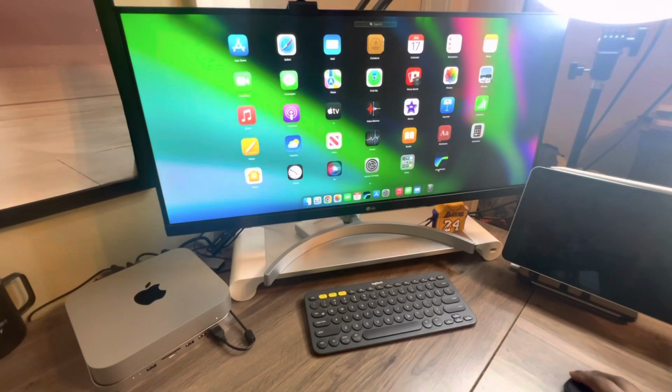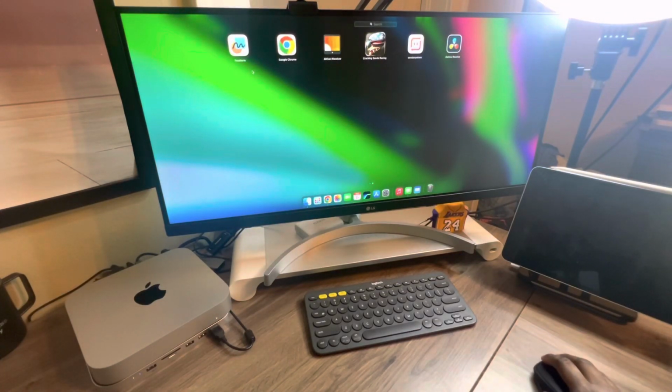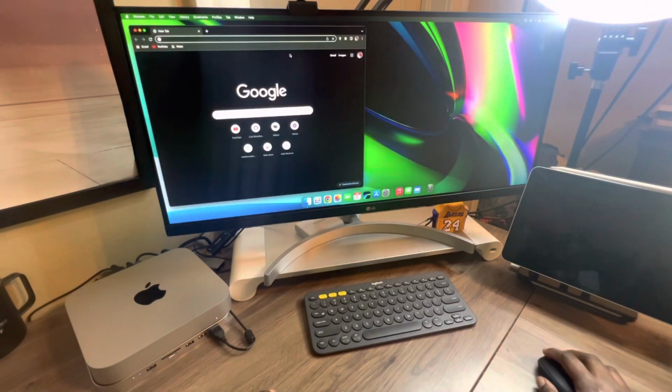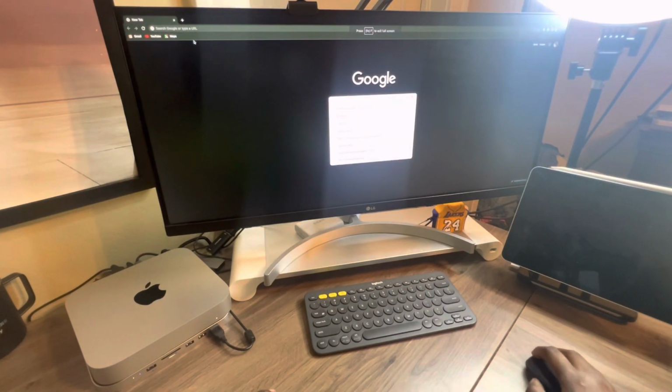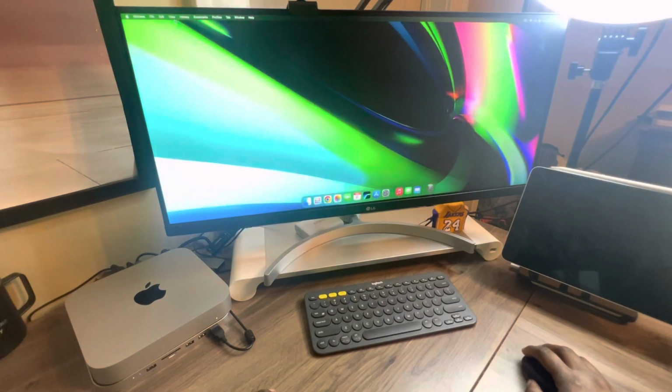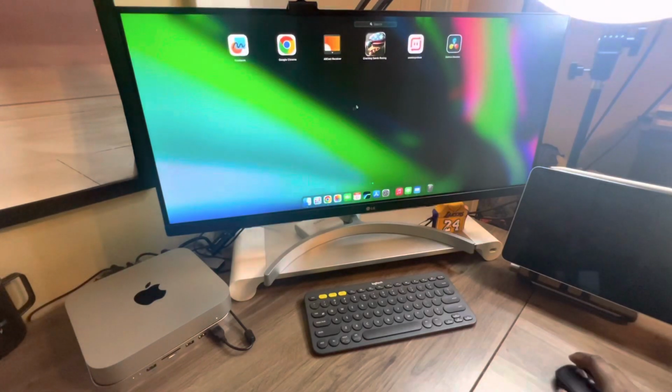You also have LumaFusion. I actually downloaded that. Then on this next page here, I do have Freeform and Google Chrome. That is the web browser that I like to use on my Mac Mini. Simple to open up and simple to use, just like that. And I can type something in just like that. So I use Google Chrome. Even though this is macOS, I use Google Chrome because I'm comfortable with using it.